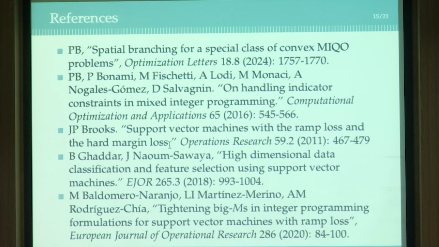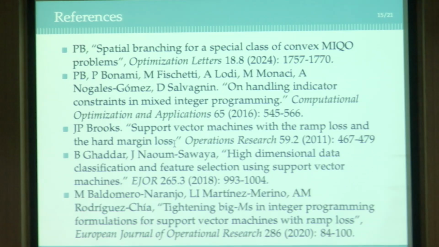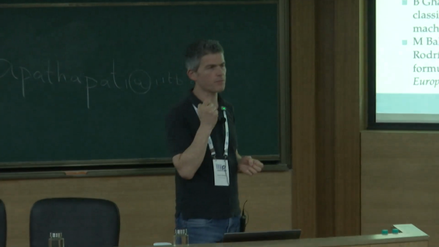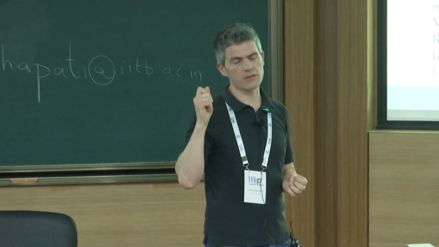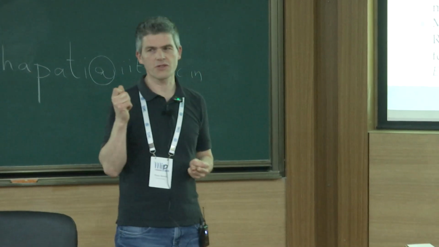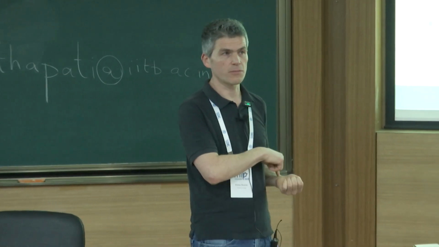There's a couple of other interesting articles in the area, especially this one, because it gives me inspiration for another idea. If you can do strong branching on the G's, then you can also do something like feature selection, in the sense that if you can restrict the lower bounds and the upper bounds on the G, that means that if you're looking for a hyperplane whose components G all have limited support, then by some strong branching, by some branching rules, you can easily set to 0 some of the other components of G.